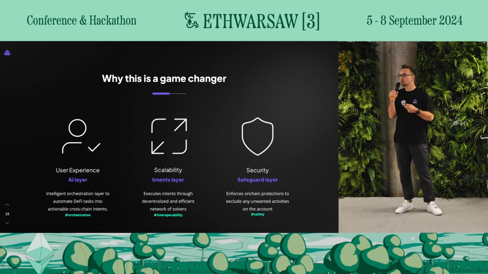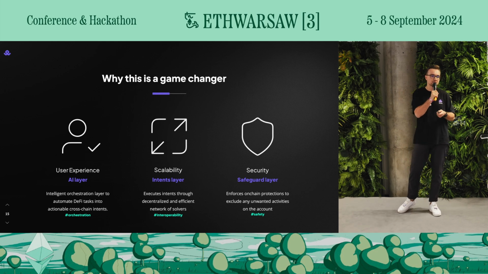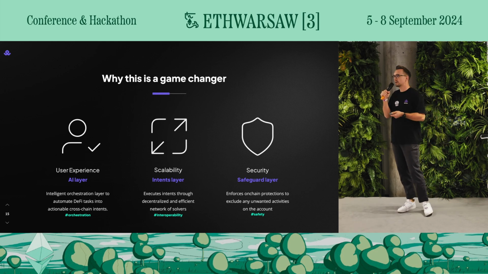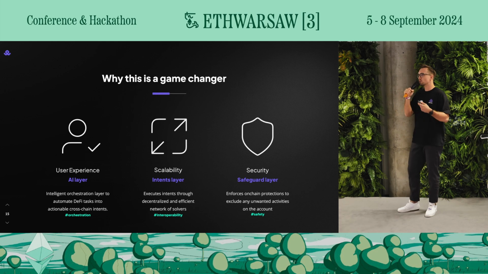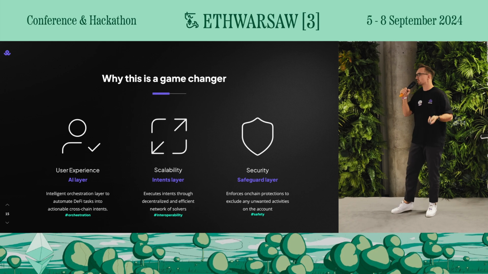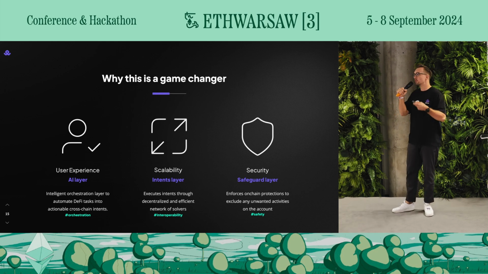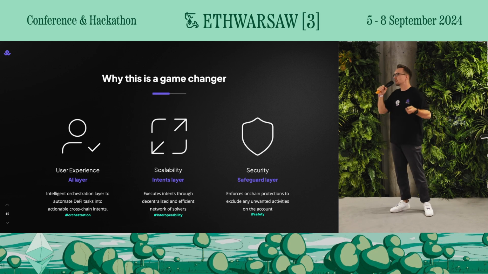And we still have got all those safeguards, which is very important, especially when trying to work with AI, because it will enforce on-chain protection to exclude any unwanted activities on the account. So an AI agent will not be able to perform activities that are prohibited or that it's not allowed to. It will not be able to withdraw funds to any wallet.